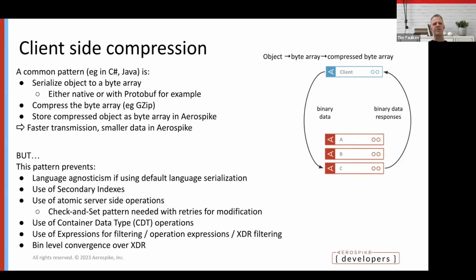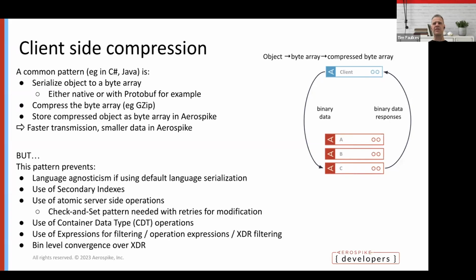If you're doing this serialization, particularly with something that isn't through a protobuf or something like that, then you're very, very tied to that serialization. But the representation of a large object just stored as bytes means that Aerospike has no knowledge of the contents of that. So you can't do things like secondary indexes. You can't say, hey, there's a field in this bin that I really want to know about, and be able to index across the application.